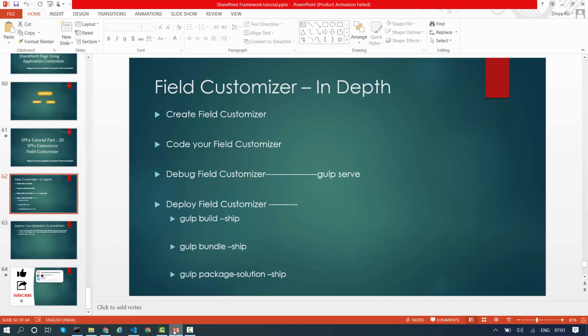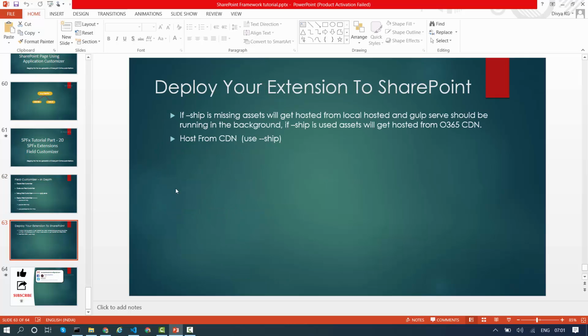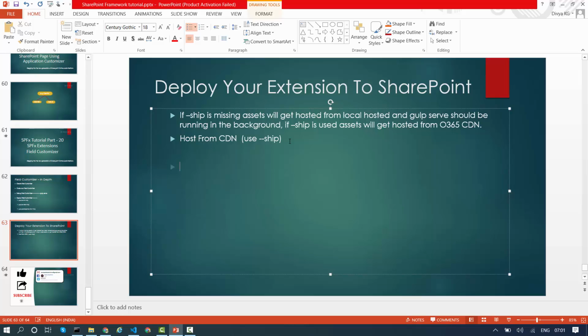I will mention these points in this slide as well. I will make a headline called important points.